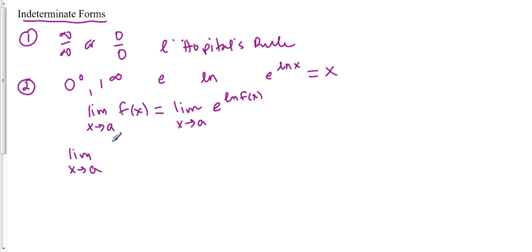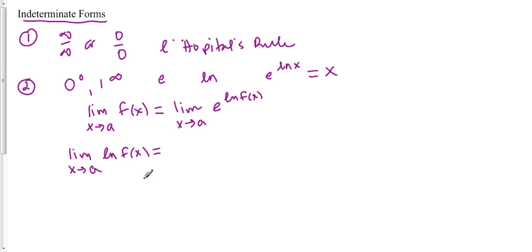Which means that what I want to do in a situation like this is take my original function, that function that's giving me 0 to the 0 or 1 to the infinity, and instead of just finding the limit of f of x, I want to find the limit of the natural log of f of x. And that may involve using L'Hopital's rule, because hopefully when I try to evaluate this limit, I'm going to get an indeterminate form that I can apply L'Hopital's rule to. That's kind of the point of these manipulations and these tricks, is to come up with infinity over infinity or 0 over 0 and then apply L'Hopital's rule.